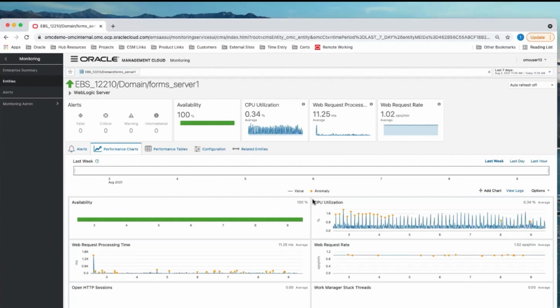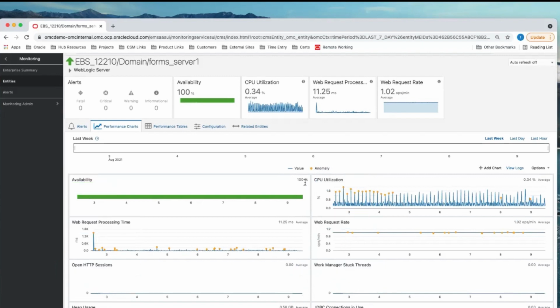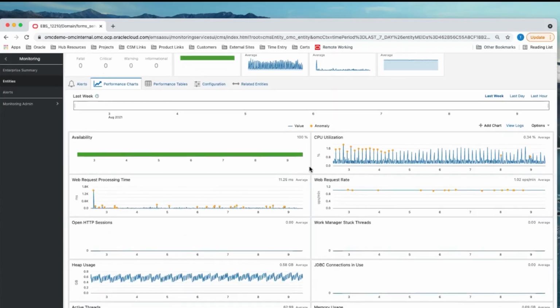automatically discovering any anomalies. And you can set alerts to be triggered not only on certain thresholds for CPU, but again, on these anomalies. So you can just make sure that your environment isn't getting overloaded. And you can configure this page to show whatever metrics your organization deems most valuable.